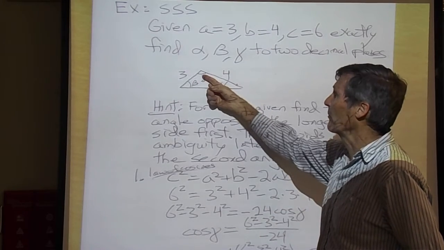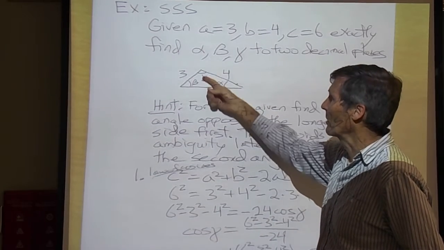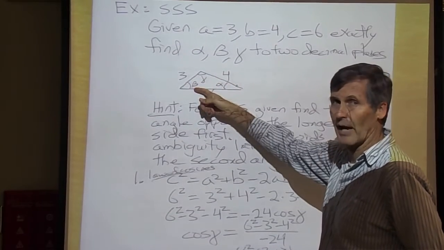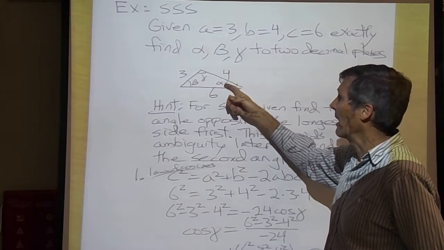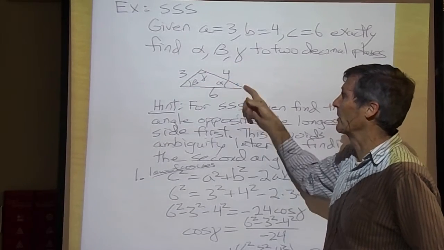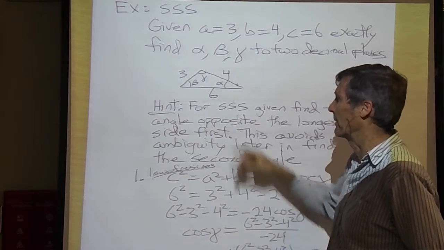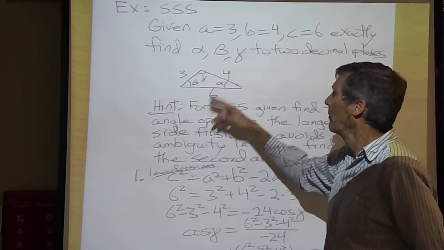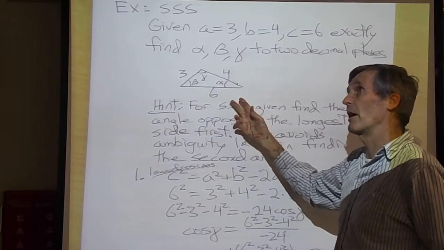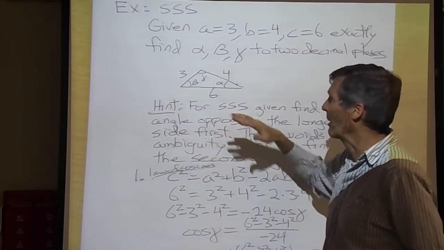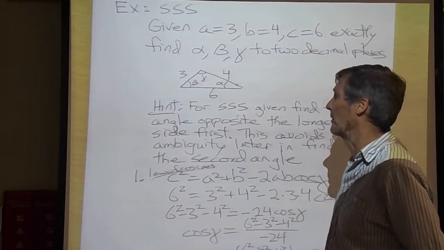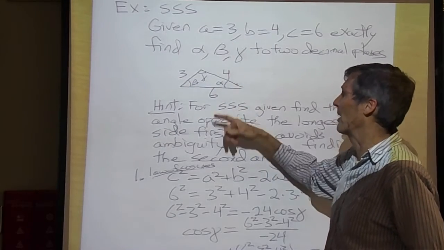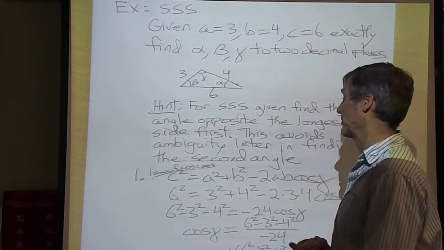But if you find this angle first, since the largest angle goes opposite the largest side, these two angles will not be the largest angles. It follows that they're not obtuse, right? Not greater than 90 degrees. The triangle can have at most one angle bigger than 90 degrees. Given that these aren't obtuse, when we do the law of sines at the second step, we won't have an ambiguity. Is it arc sine or 180 minus the arc sine that we had last time? It'll always just be the arc sine, the angle between 0 and 90 degrees. So find the angle opposite the longest side first, given side-side-side data, and then you won't have an ambiguity at the second step.